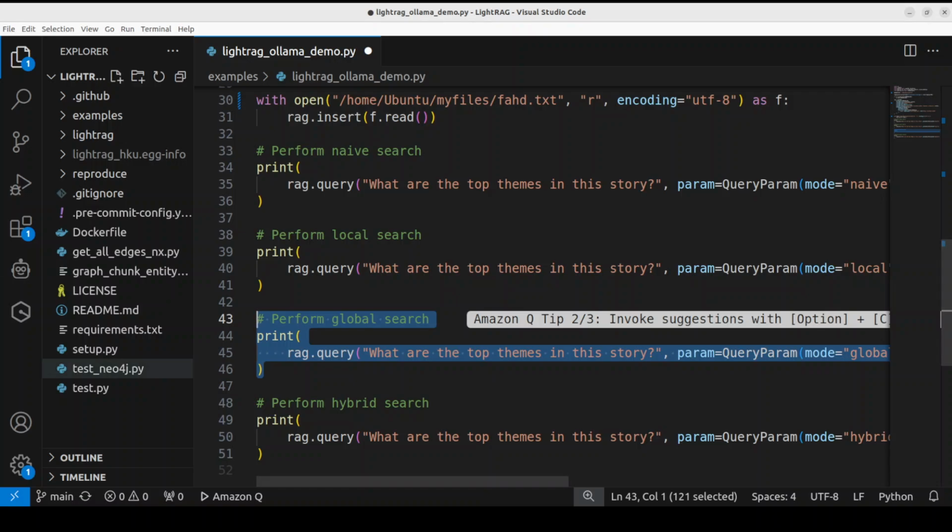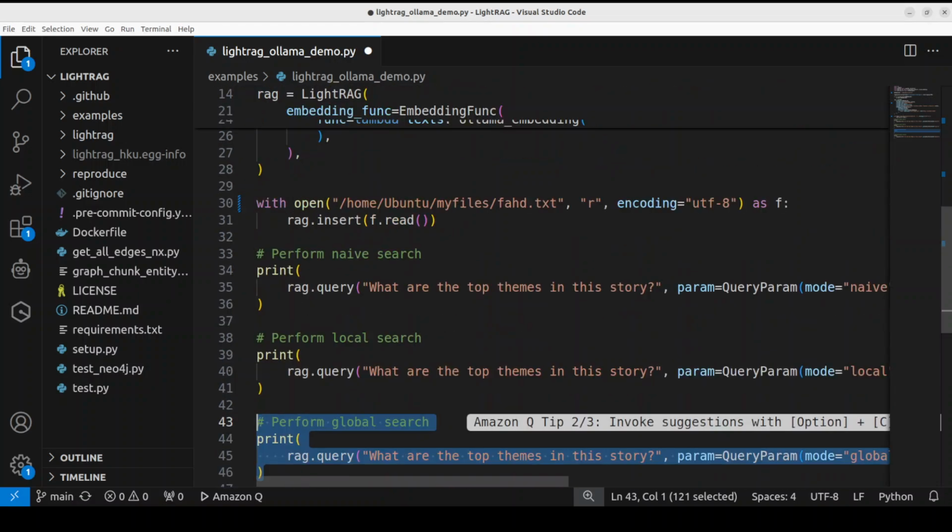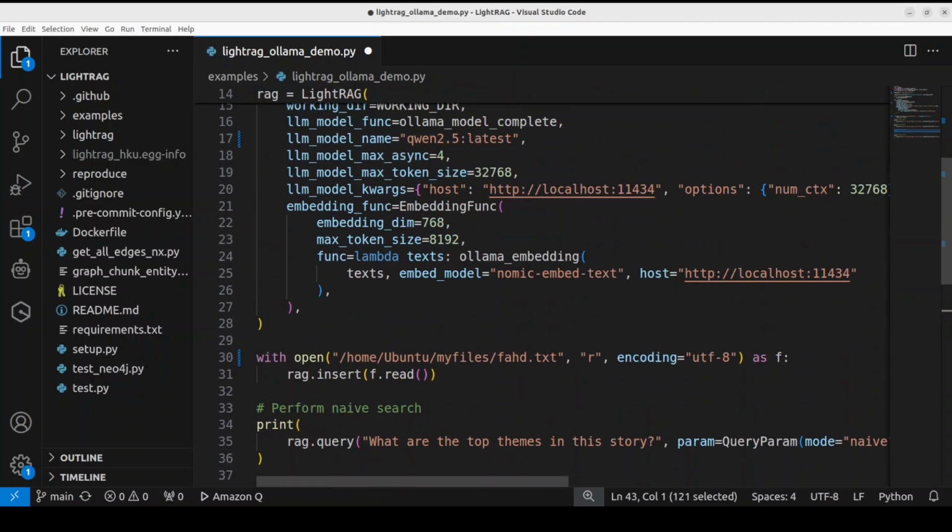And if you look at this hybrid search, this is also sort of a full version of LightRAG, which combines the strength of both low-level and high-level retrieval methods. It retrieves a broader set of relationships while simultaneously conducting an in-depth exploration of specific entities. So if you're looking for a comprehensive, full view of your data, then go with the hybrid search. Okay, so now we know what LightRAG is and how it works. How can we use it with Ollama?